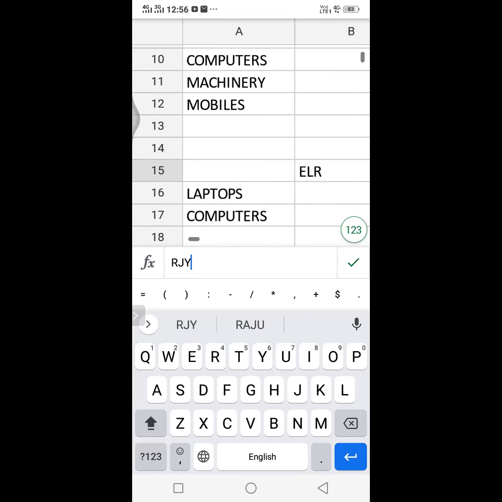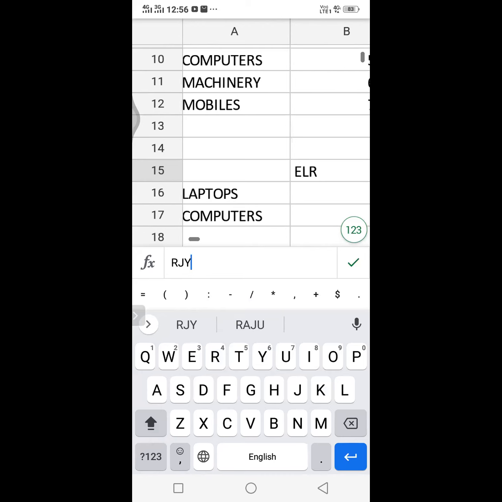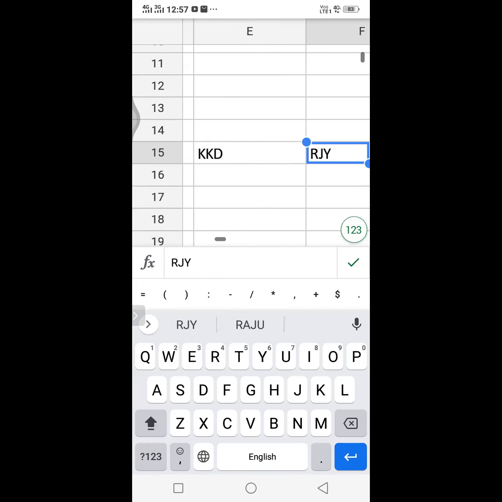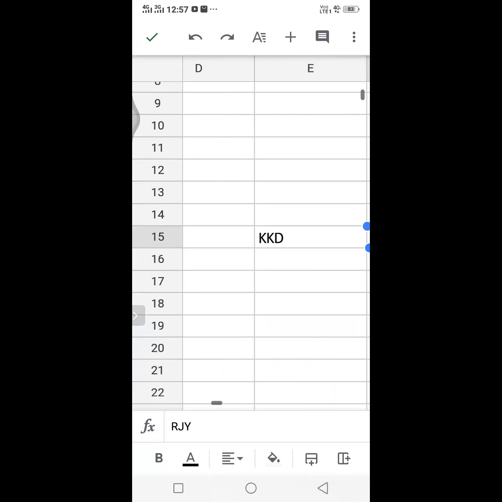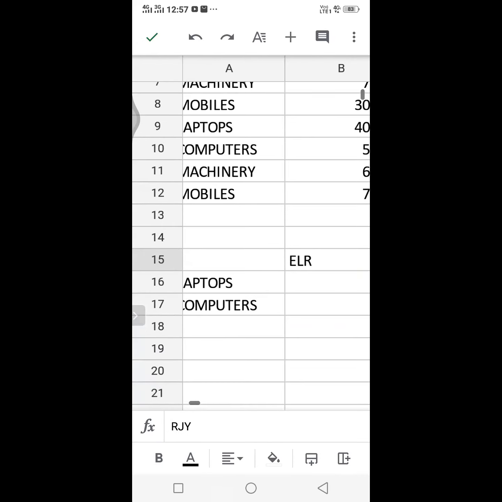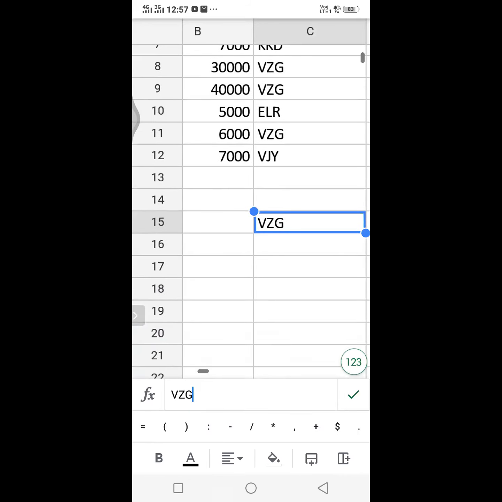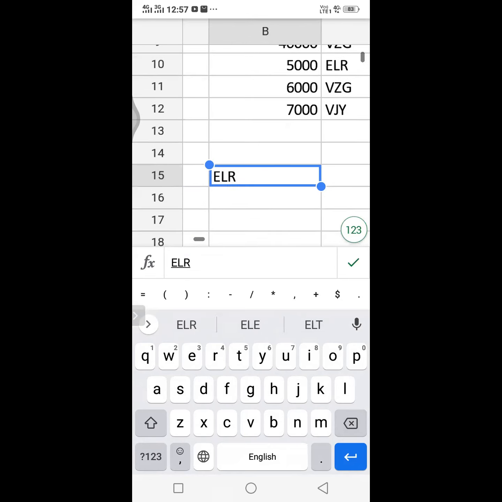I want to calculate in this manner: how much amount is used in Eluru, how much in Vizag, how much in Kakinada, and how much in Rajahmundry. I just want to know about only one product. That means here we are based upon two criteria. One criteria is laptops, another criteria is the particular area name. Am I right? Here we need not type each and everything, so simply we can change this. I'm just giving that value here.